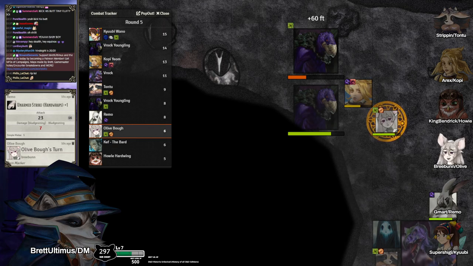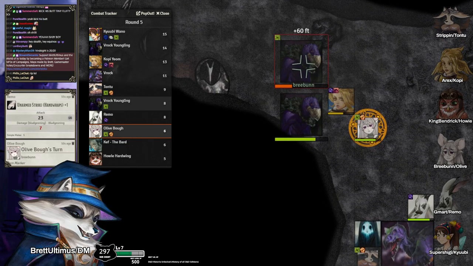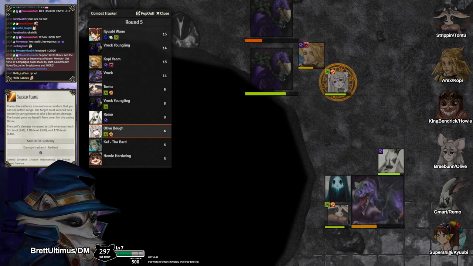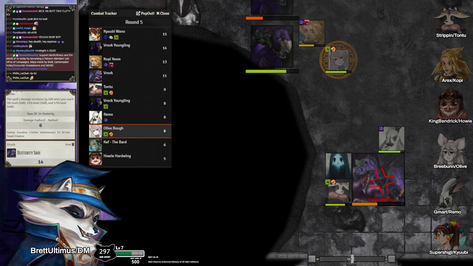I will try to Sacred Flame. Are we changing our efforts to the one down here instead of this one? Well, that one's 60 feet in the air currently. Too high. A bigger number than 60. Too high. I will hit the one that's not 60 feet. All right. The youngling or the big Vrock? Big. Okay. Dexterity save.